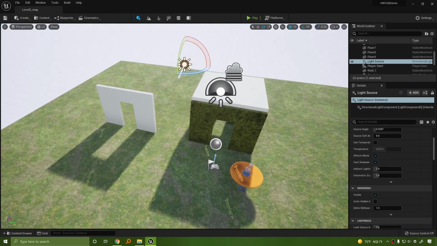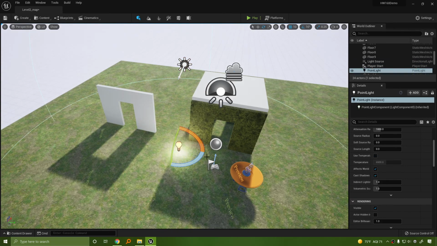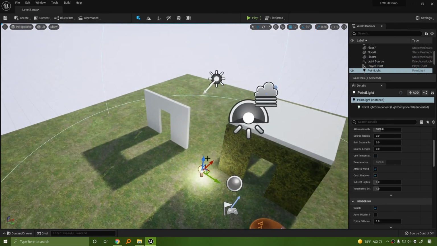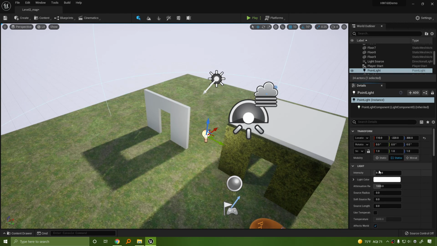The last thing that you might want to do is add a light or two. You can hold L and then left click to make a light. I'm not going to worry too much about whether or not they have the right attenuation or anything. If you want to control the intensity, it's over here in the details panel. We'll worry about lighting in a future demo, okay? I just want you guys to build something cute for me because it shows me that you have watched this demo and are able to follow along instructions, start a file that you have Unreal 5 located, get it running on your machine, and do all the things that you need to do to get it done.